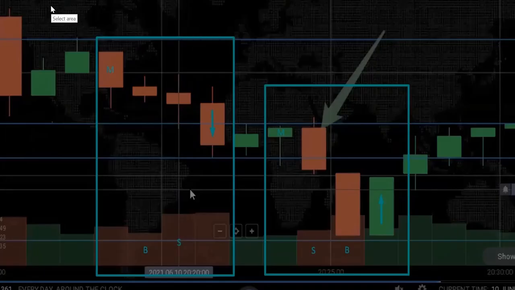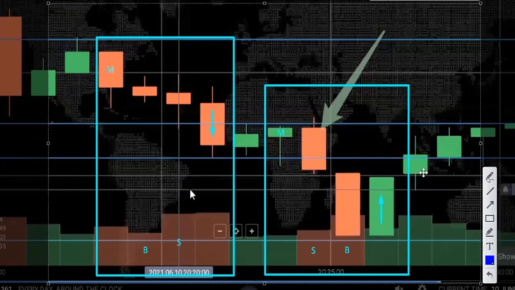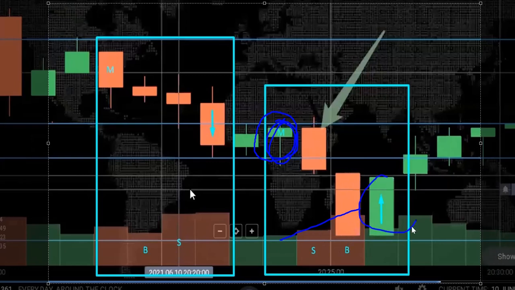Now come to this picture again. In this picture what happened? This is a Marubozu candle. If you apply the bar chart, you will find out that this candle is a Marubozu candle. And as I told you, if you see the volume, the volume is validated, and here the Marubozu also actually works, right? That's why the next candle, the fourth candle, is a reversal.